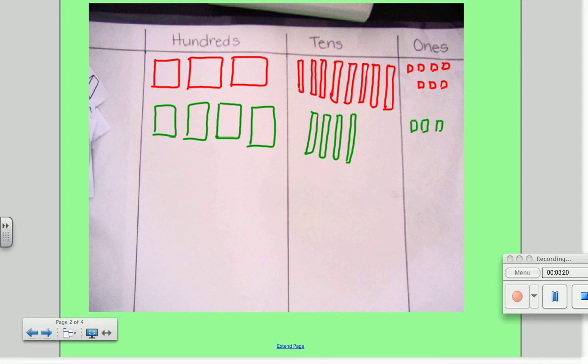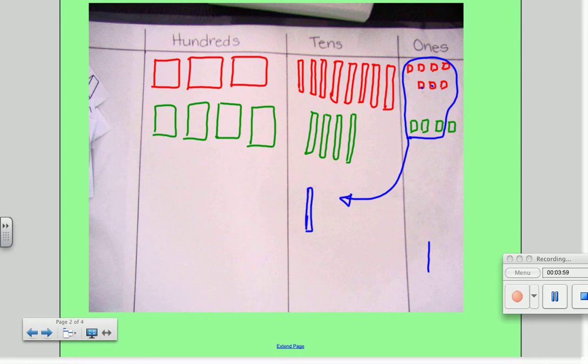So let's do that. When we put these numbers together and we want to move them, we're going to make groups of 10s. So we say 1, 2, 3, 4, 5, 6, 7, 8, 9, 10. There's a 10. I'm going to trade that in now. I want a 10 bar instead of all these little single ones. I'm going to get a 10 bar and stick him over here. And now how many ones are left behind? 1. There is 1.